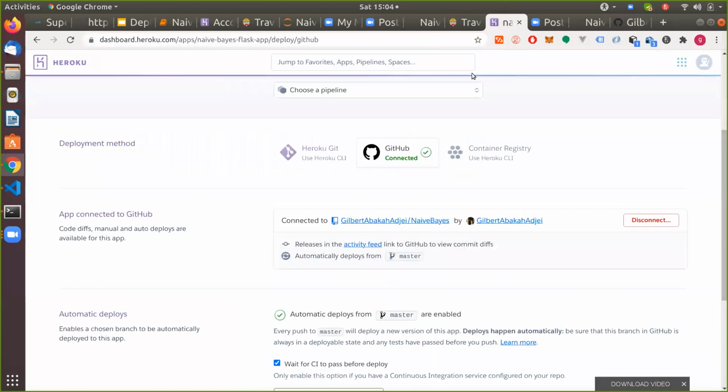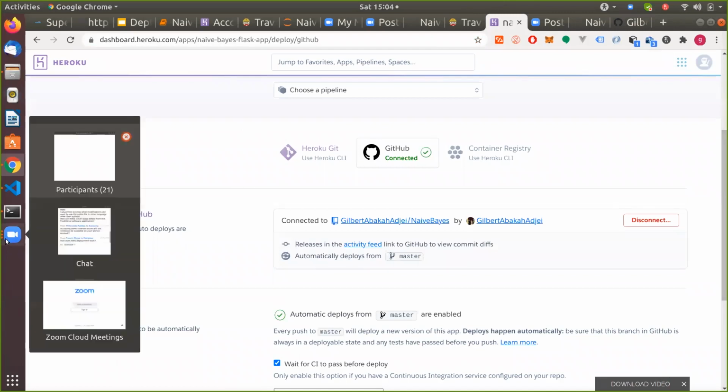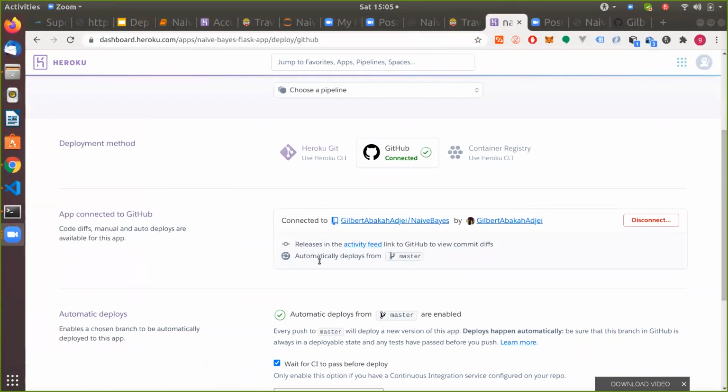Someone, Francis Okoye, says, how does AWS deployment work? I've shared the link to the repo, and thanks, Francis, for that. So AWS also has its own ways of deploying applications, and usually you create an EC2 instance and then configure it, so the idea is the same.